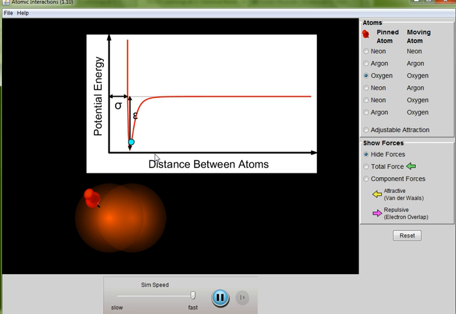As the repulsive force starts to increase, the molecule will move back, the bond length will increase, and at that point again the potential energy starts to increase, right? And at that time the attractive force will increase and bring the molecule together. The molecules are constantly vibrating. The bond length is not a fixed bond length, it's an average bond length. So the average distance between these two atoms is the bond length.